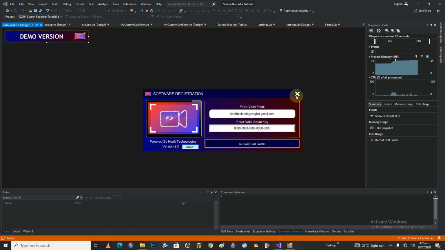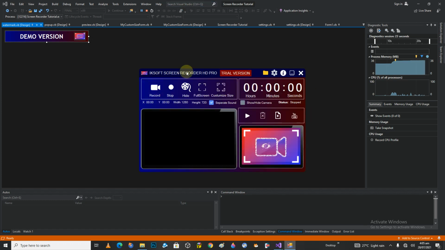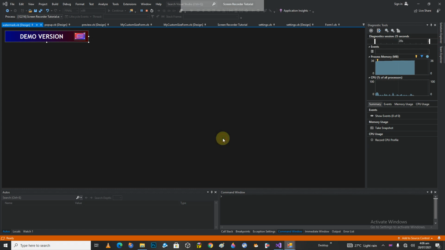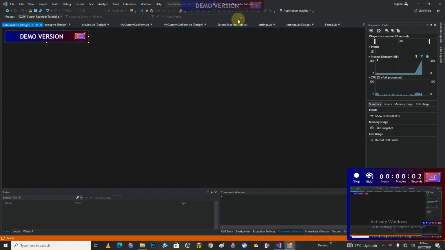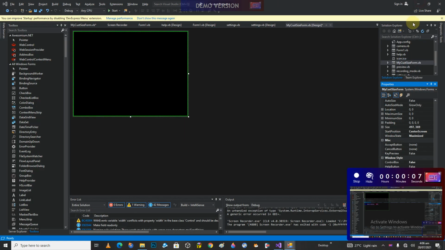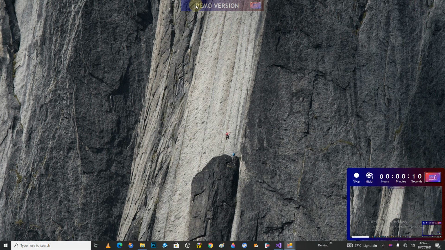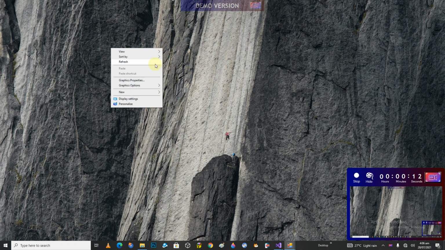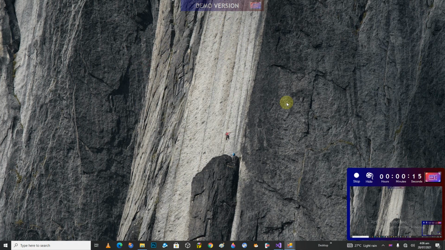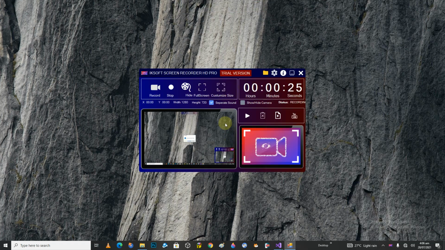So let me just deactivate the recording so that I can see the watermark. So let's start recording, and boom, there you go. You can see that it's now being opaque, right? So now we have the watermark up there, and as you can see, it is working perfectly fine, and everything is quite interesting. So this is how we add a watermark to our project whenever you are recording your software. I hope this really helps you a lot, and it's going to be quite awesome.